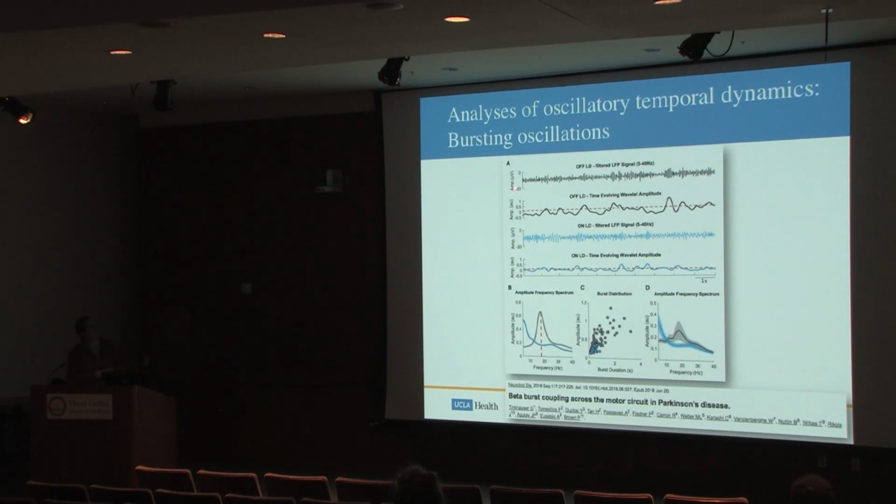So what you can do is you can take an unfiltered LFP signal here, and you can look at the beta power. So this is the analytic power over time. You can see where the beta power seems to escalate for short periods of time. These are what we call beta bursts. You can now start looking at how long those beta bursts are. So it's possible, imagine, that you can change how long you're in a beta burst without changing the overall power if you just redistribute time in a burst, or duration of a burst and duration in non-burst periods. And this was discussed by multiple groups, and we've been looking at it as well.